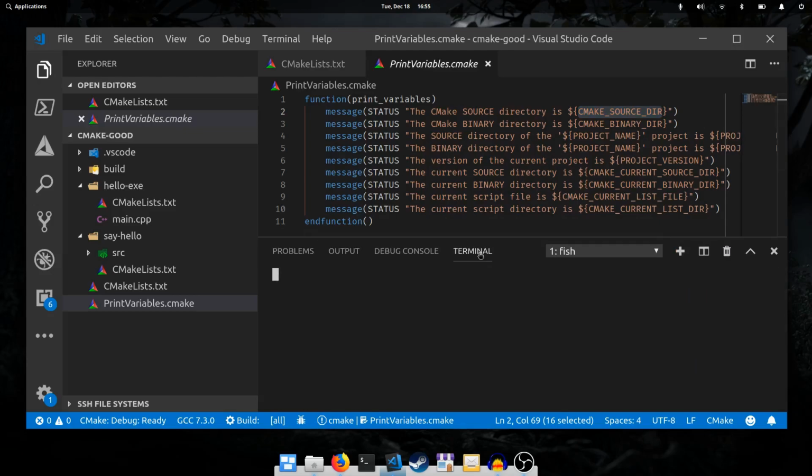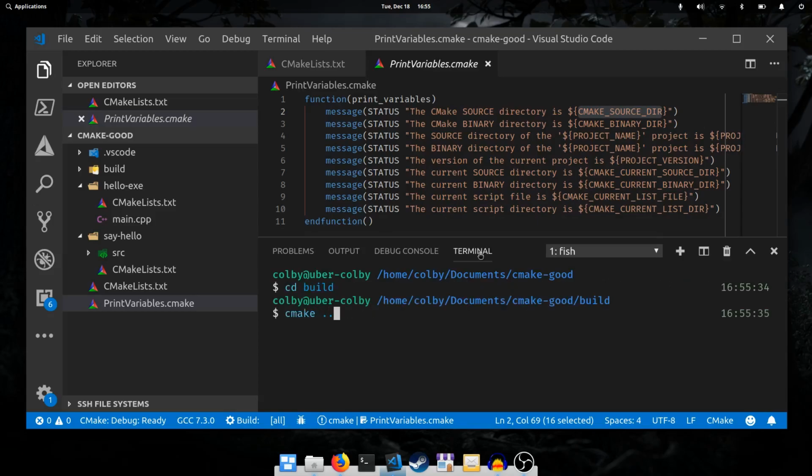If I run CMake from the command line and I pass in a source directory like this, this refers to the directory that will be used as CMAKE_SOURCE_DIR, as well as the entry point for the CMake project. Using CMAKE_SOURCE_DIR will be able to get you the full and absolute path to whatever the user passed as the source directory when they invoked CMake. CMAKE_BINARY_DIR has a similar correspondence as the directory in which the CMake command was run, and the top level directory in which build results will be placed.